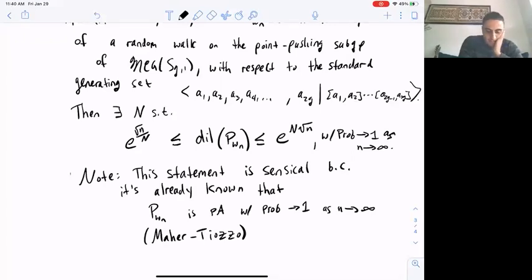Okay. So in other words, you might interpret these inequalities as only making sense with high probability, because when PWN is not even pseudo-Anosov, we're not saying anything. But when it is, we're saying this. So there's still a gap, of course, because this capital N is in the argument of the exponent, but heuristically, we're getting e to the root length of the walk as an upper and a lower bound. Okay.